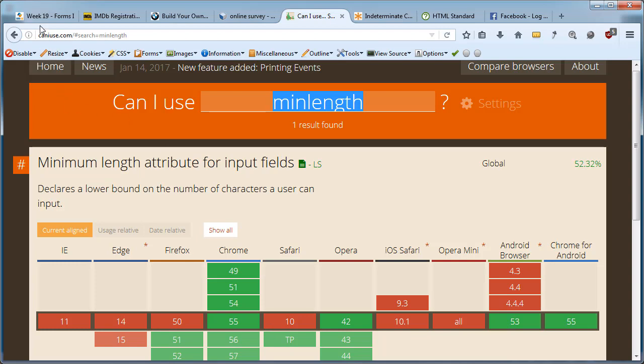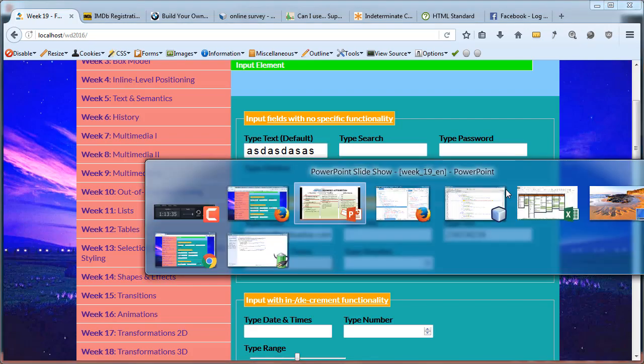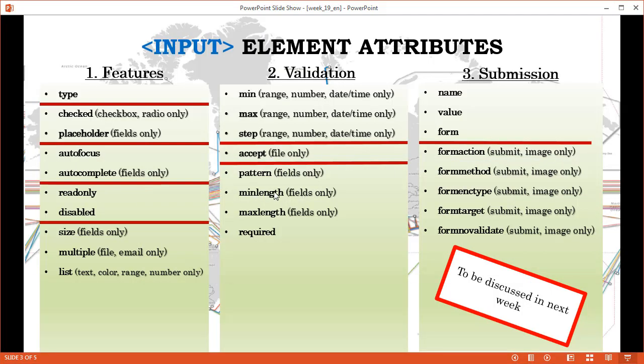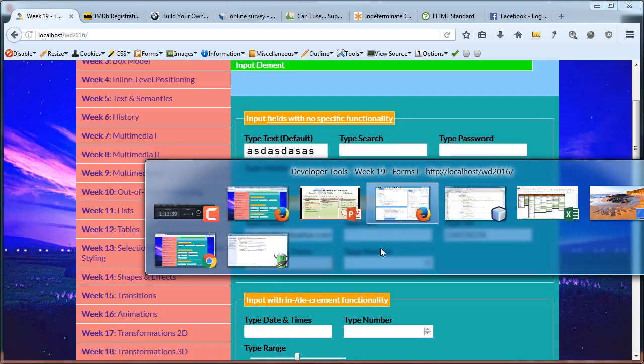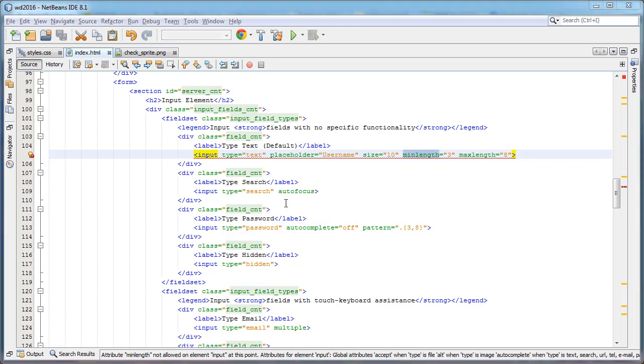But the point here is we would still make use of it. It doesn't matter whether they are supported among all the browsers at this given point or not. So that is what's going on with minlength at this point. That's also the reason why NetBeans is indicating, hey, this is an error, even though it's okay. I haven't updated yet to the latest version. The latest version most likely will understand, hey, this one is supported actually.